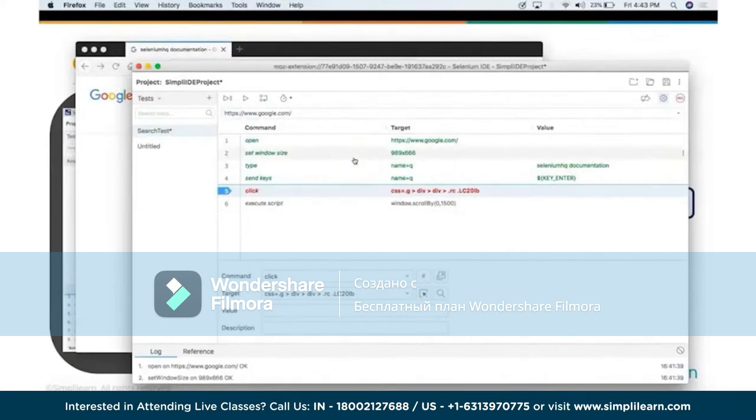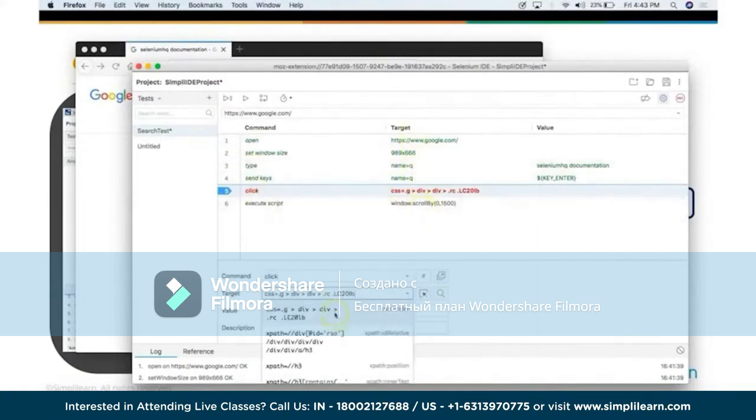This is nothing but your test script editor box, and this is where all your script steps and all your interactions are recorded. Now there are 4 attributes in this. Can you see a command? Command is nothing but the actual operation or the action performed on your web element. There are multiple actions you can perform. In this case, we have open, type, send keys, and click. These are all the Selenium commands which are available. Then we have something called target. This target is nothing but the web element on which you want to perform the action.